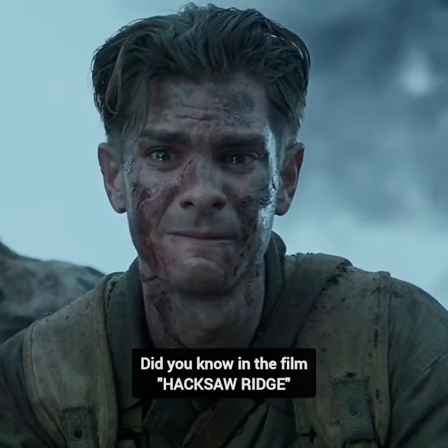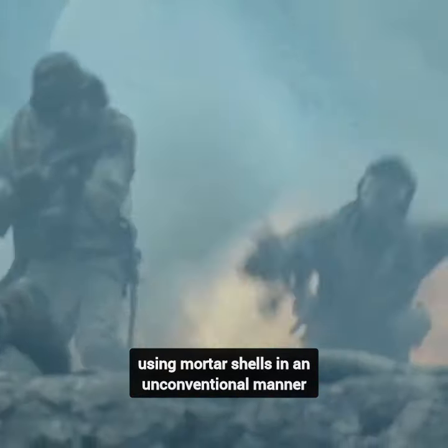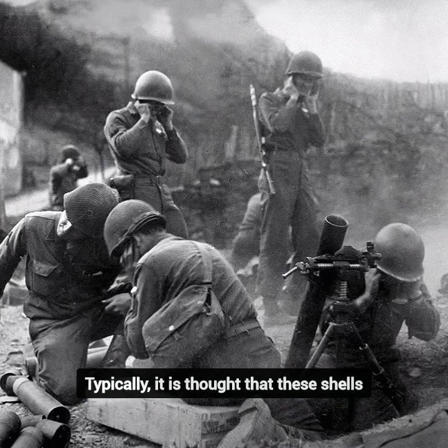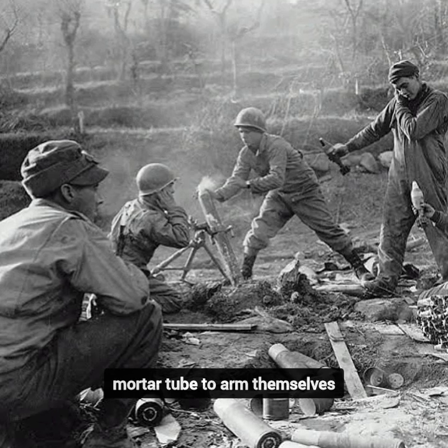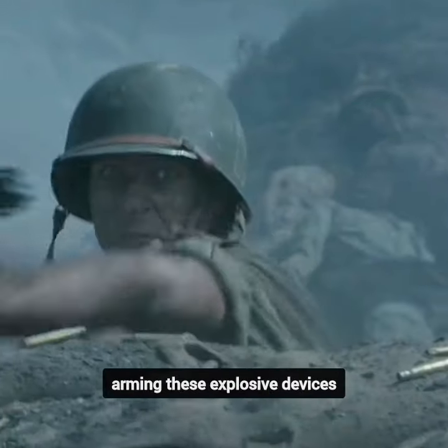Did you know in the film Hacksaw Ridge, there is a particularly intense scene that depicts soldiers using mortar shells in an unconventional manner, throwing them like hand grenades? This portrayal challenges a common belief regarding the arming mechanism of mortar shells. Typically, it is thought that these shells require the force of being fired from a mortar tube to arm themselves, thus preventing premature detonation. However, the film suggests an alternative method of arming these explosive devices.